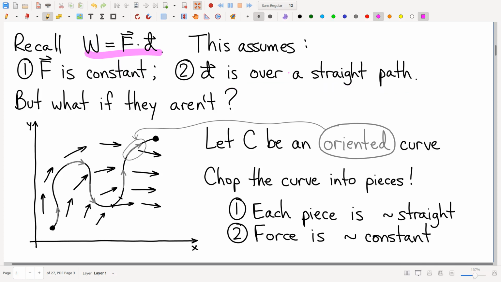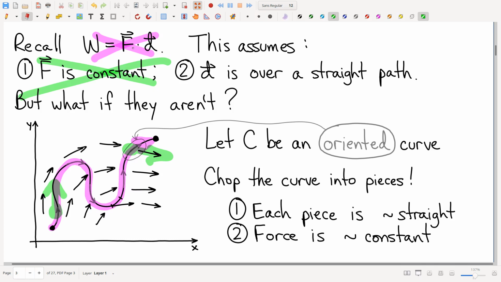So what we're going to try to deal with here is how to compute work if I can't use this formula because, for example, I'm driving along this windy mountain road, or walking along this windy mountain trail, whatever the case may be. If I want to compute the grand total amount of work, notice the force is dramatically non-constant. At points around in here, my force vector is about like that, but at points over here, my force vector is about like that. Very much not constant. And of course, pretty obviously, this path is very clearly not straight. So what are we going to do?